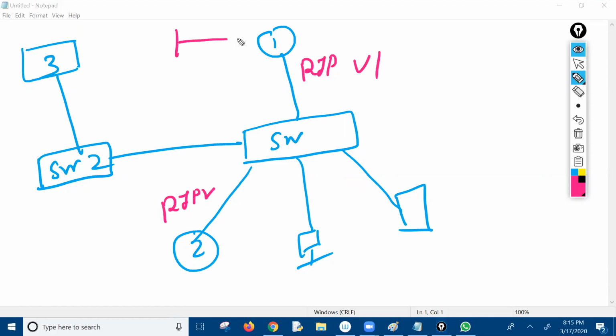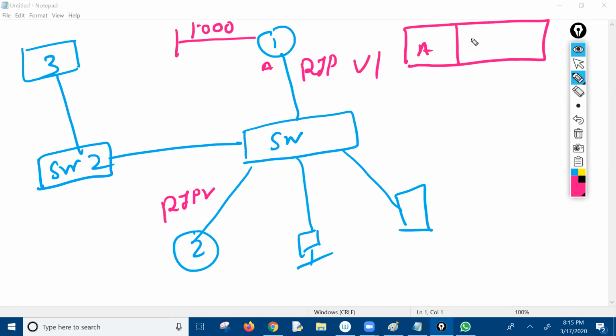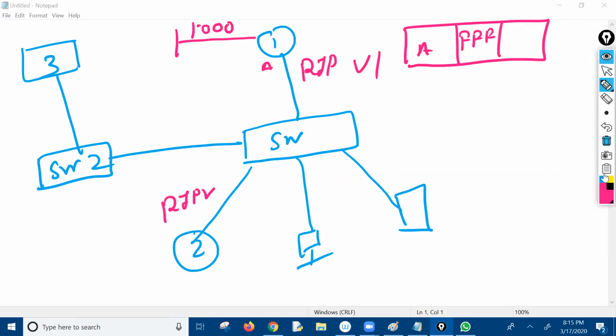And if we have some update, 1.0.0.0, I need to send this update on which address? Broadcast. The source will become the MAC A. For example, this is the MAC of A, this interface. Broadcast address will be FFFF, a layer 2 broadcast address. Source IP 1.1 for this guy. Destination IP, a broadcast. Then we have the RIP information, that is my 1.0.0.0.